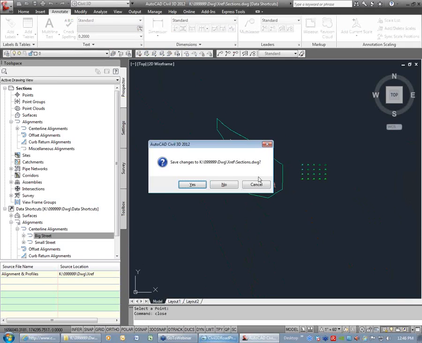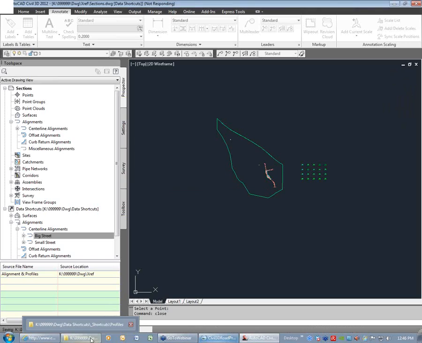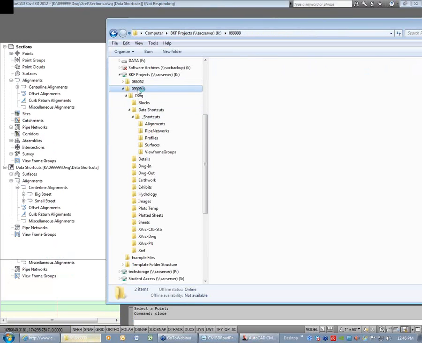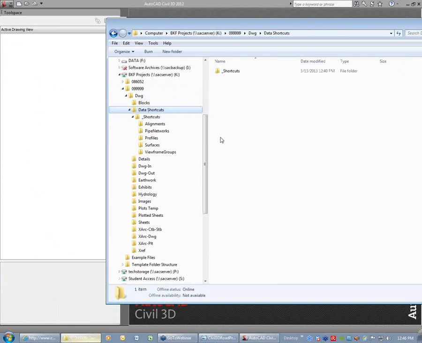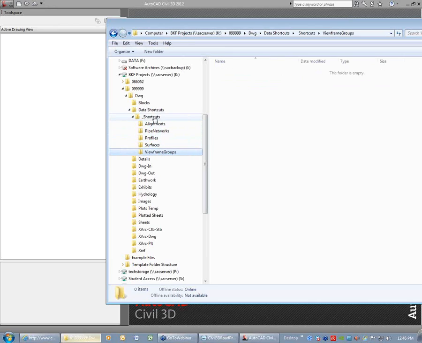All right. So I've got about 15 minutes here, it looks like. So hopefully, for now, just to reiterate, I created the directory structure externally. I then created the Civil 3D project, and the whole point of the Civil 3D project is just so you can store these XML files in places.